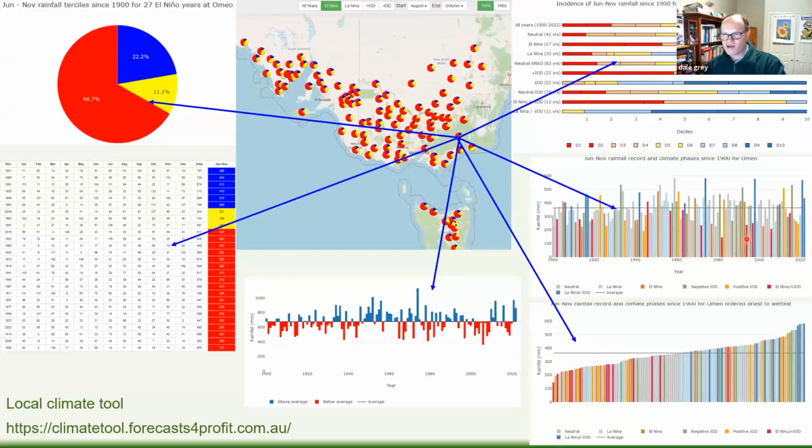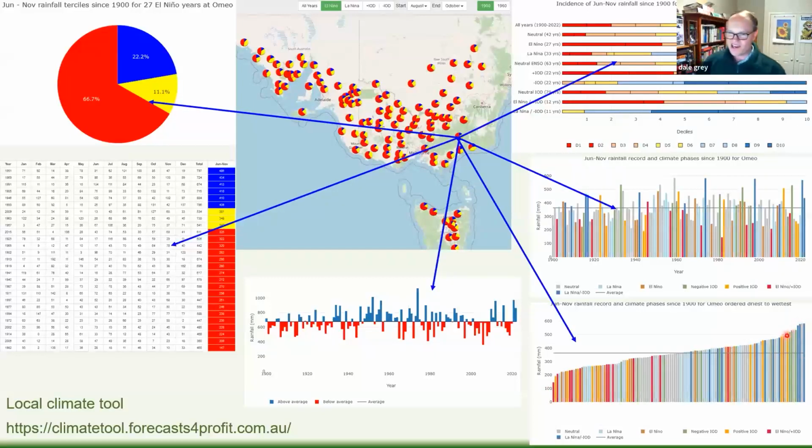Another nice way of demonstrating all the different climate drivers. Apologies if you are colourblind. I suspect that might be a challenge, although my boss is red-green colourblind and he seems to find this no problem. But you rank all those things from lowest to highest, and you see how the colours generally migrate towards the drier and or the wetter end.